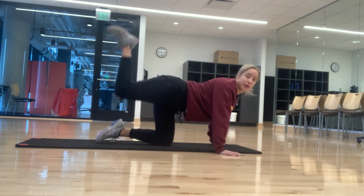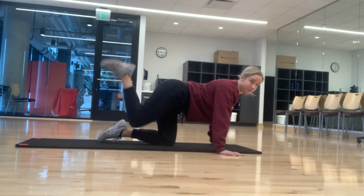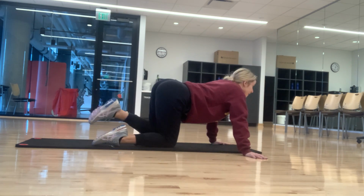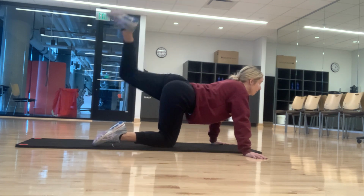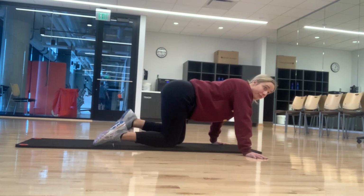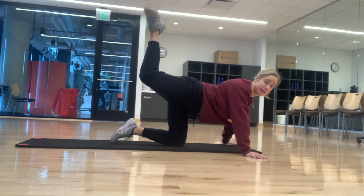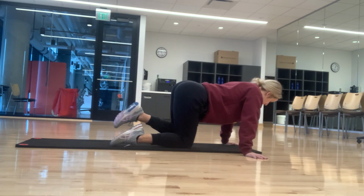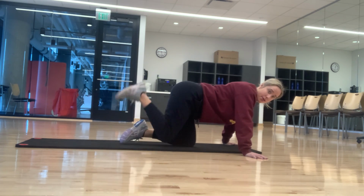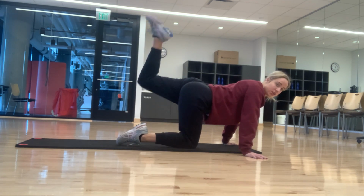Six on the right. Woo. Switch. And 4. Switch. 2 and 2, finish up. 1, 2, and 1, 2.